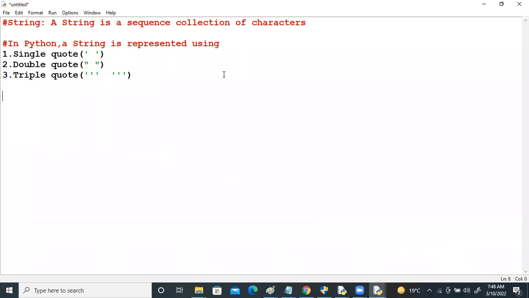For a single line of string, go for single quote or double quote. For multiple lines of string, for a paragraph, go for triple quote.